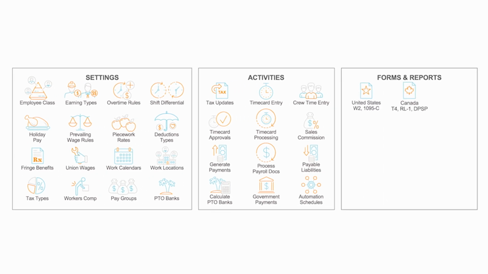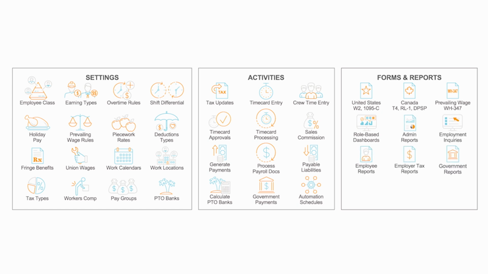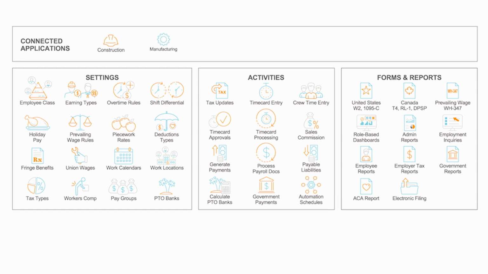Easily create required U.S. and Canadian payroll forms, reports, and insightful role-based dashboards. File payroll taxes electronically and use Atrix to produce W-2 statements and certified payroll reports. Acumatica's native payroll features connect seamlessly to all parts of the application, including construction, manufacturing, financials, project accounting, and sales order modules, as well as marketplace apps for human resources and payroll services.